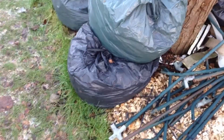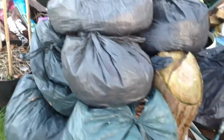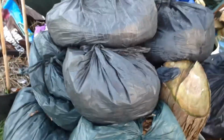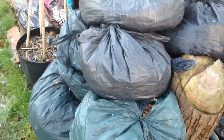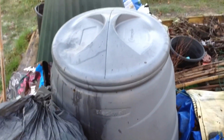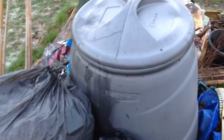What else I've done is I've collected some more leaves, 6 more bags, and yeah, some are pretty full and some are not so full, but that's because I managed to get well rotted leaves as well, where I was collecting them from my secret location. I've also added to my compost bin, and the worms are still in there, which is good considering we are having a really cold snap at the moment.